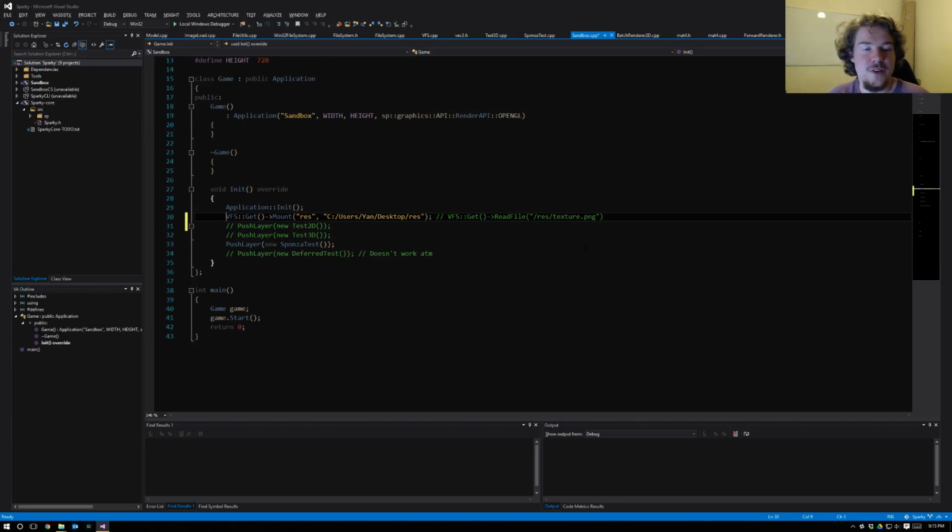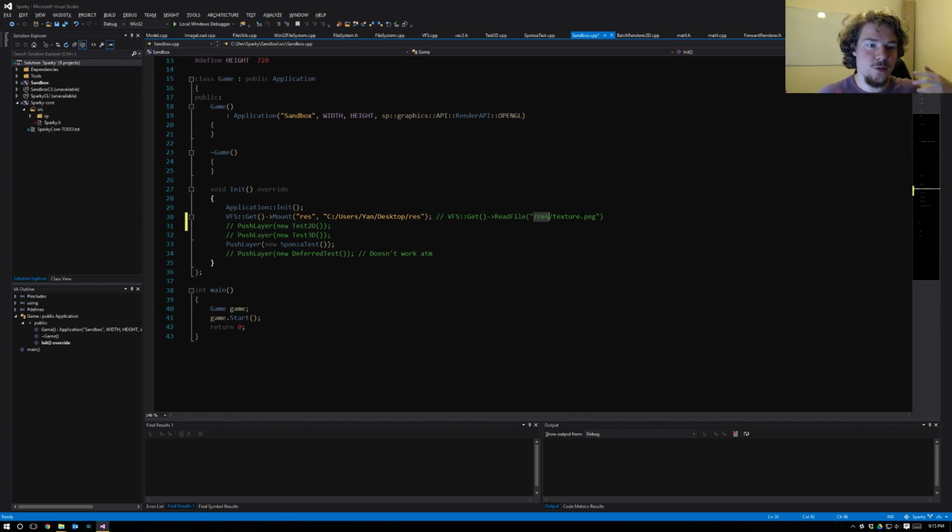But the idea is it's very useful because it means that we can refer to resources, or any kind of files that we're trying to read or write, by just abstract names, like to map out directories, right? And then all we have to do is somehow resolve them in another place, yeah?